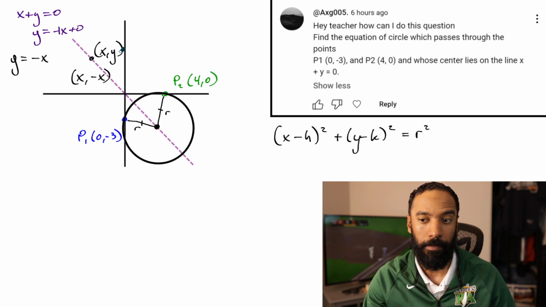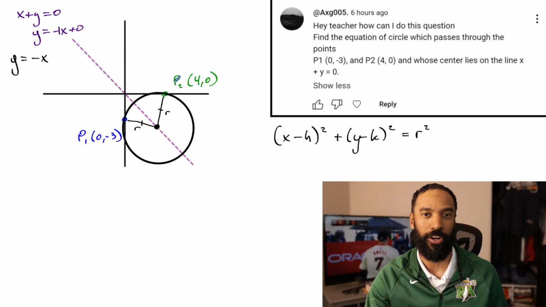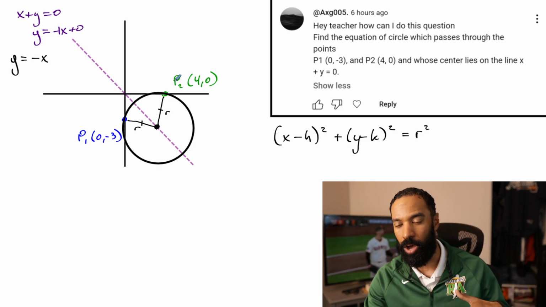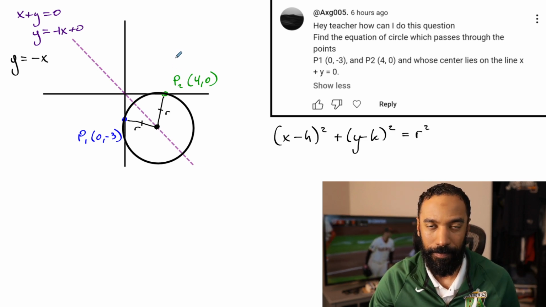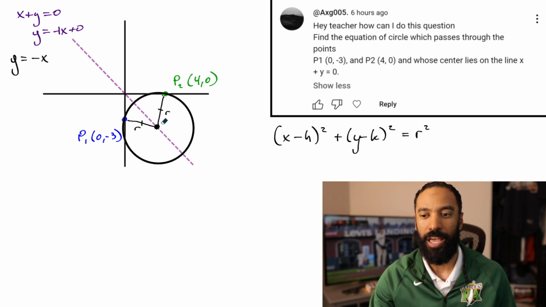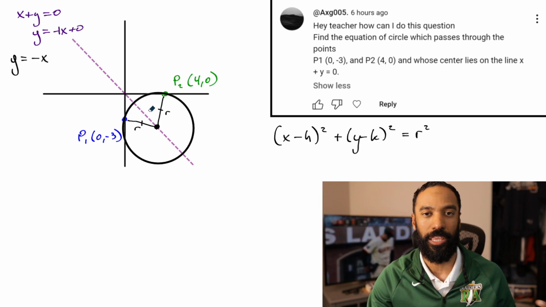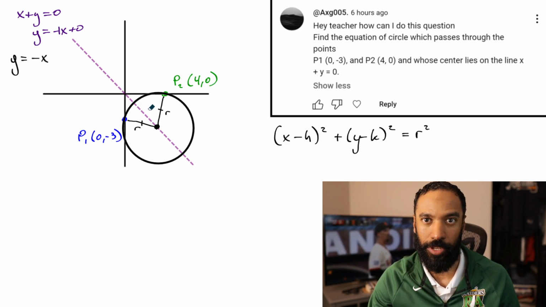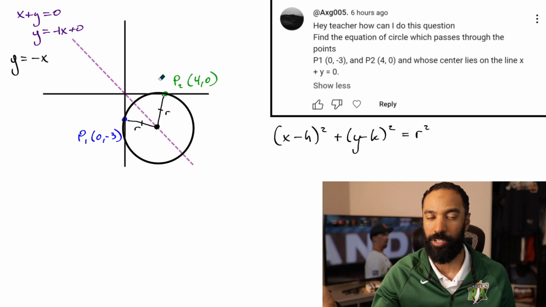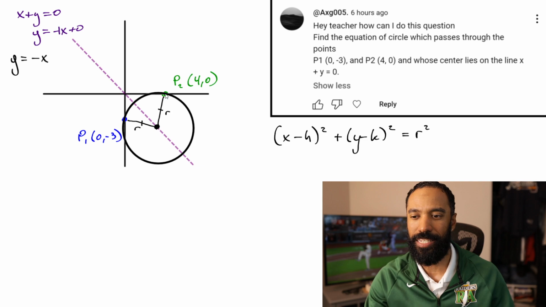Now, why might I want to do that? Because I need to get as many things in terms of one variable as possible. If I can get everything in terms of x, since these are going to be numbers, then I can solve for that one variable, and the y value will just be the opposite of whatever the x value is. If the x value is -2, the y value is +2. If the x value is 5, the y value is -5. So anyway, that's the idea of it.